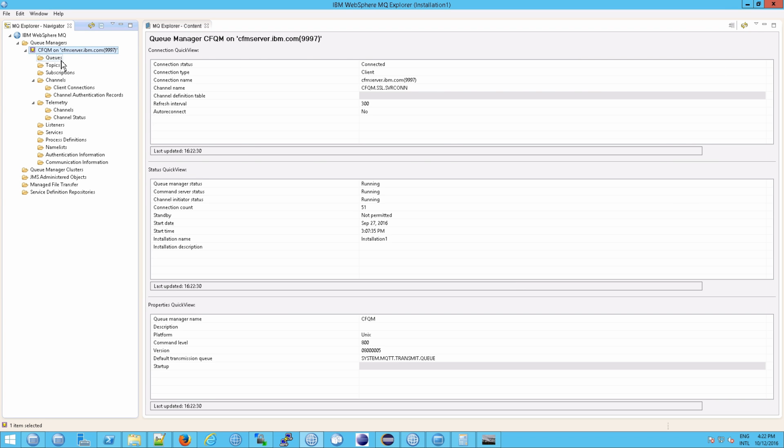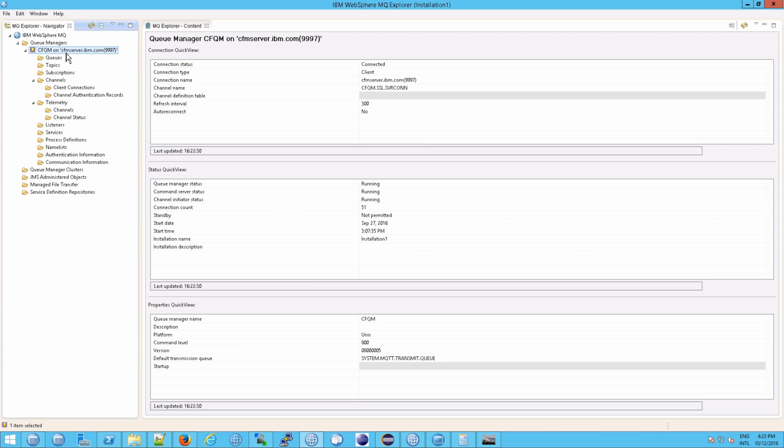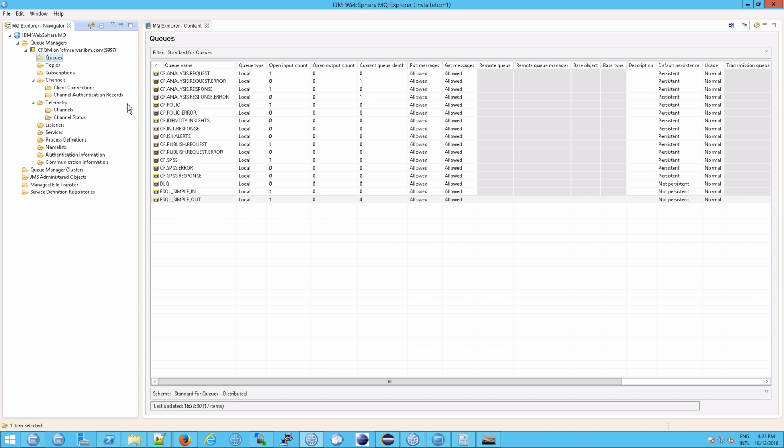Not surprisingly. And then you could go to the queues, and quite honestly, things that you would actually do on a day-to-day basis or when you're troubleshooting would be to go to MQ Explorer and look at the queues, and also be sure that you're able to connect over to the queue manager and get into channels. Those are the main things that you would do. When you go into a queue, you're going to see a list of the queues, and we did this already in MQSC, but there it is graphically.